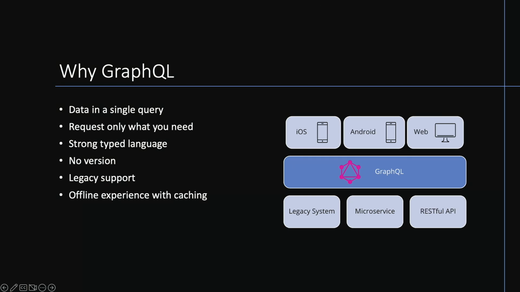Last but not least, the offline experience with caching is much easier to achieve with the support that the GraphQL client and the tools that the community provides. Offline support allows the app to operate with either no internet or very slow internet. So that includes reading data from your local cache, performing modifications to your data optimistically, and synchronizing the local change with the server when the internet comes back, which is very cool.